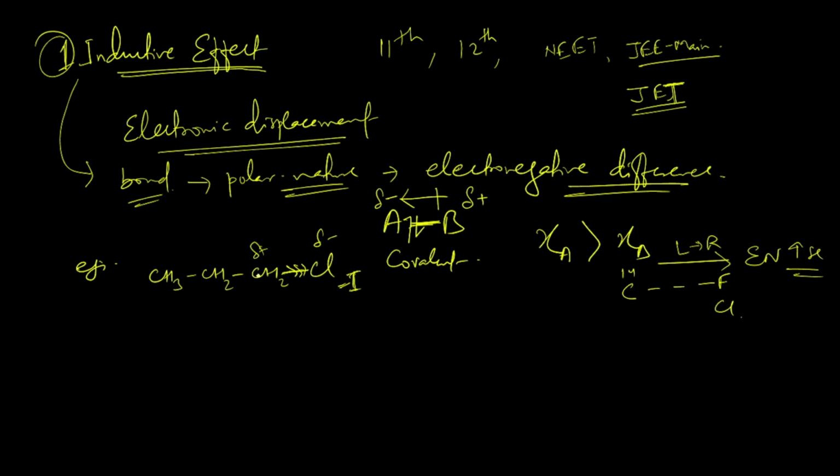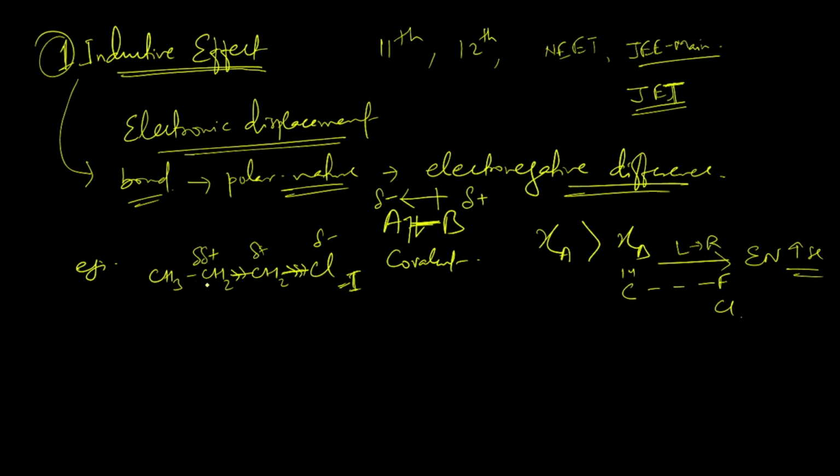This carbon will ask for help from the second carbon: please help us. So again, what will happen here? Also a minimum delta positive, a very small positive charge developed here, because it is also releasing its electron towards this CH2, because the electron density is already shifted towards chlorine.